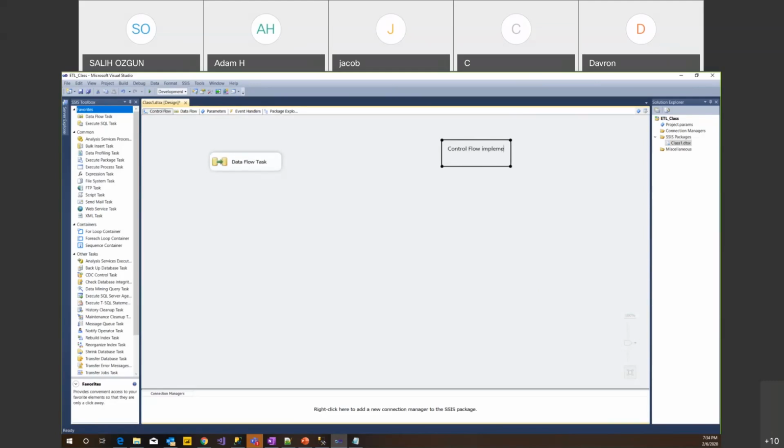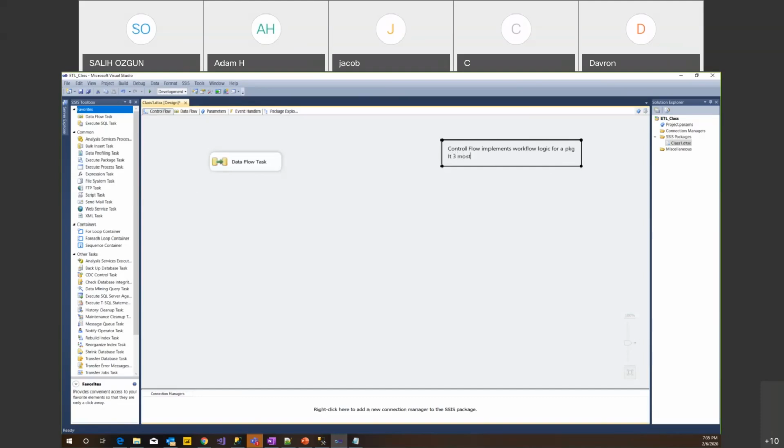Control flow implements workflow logic for a package. That's how I usually answer this question. For this package, control flow controls the flow and the logic. What work it does, the workflow, is controlled within this page. This is the main page, the entrance page, the introduction page. Here is how you control the logic, the workflow for your package.